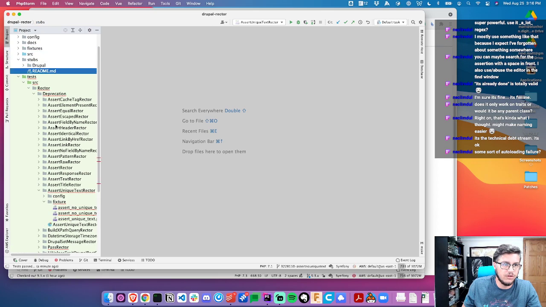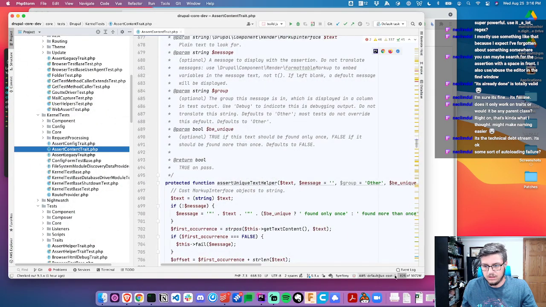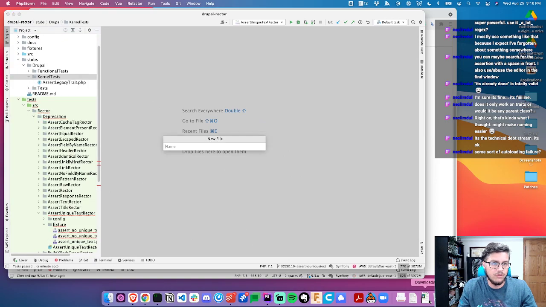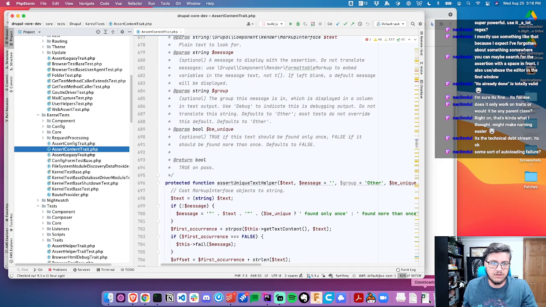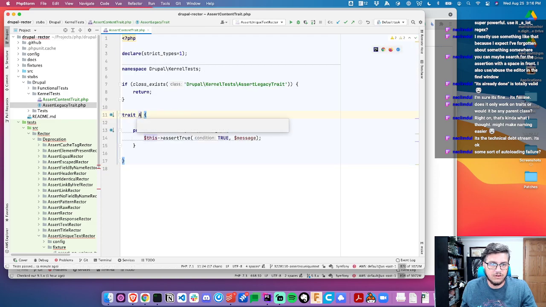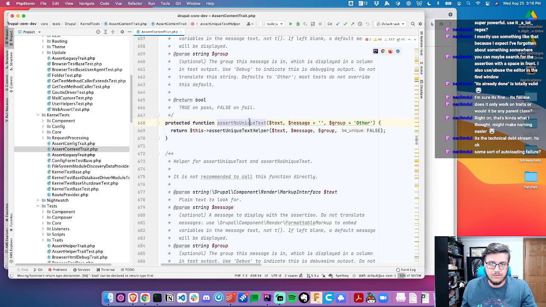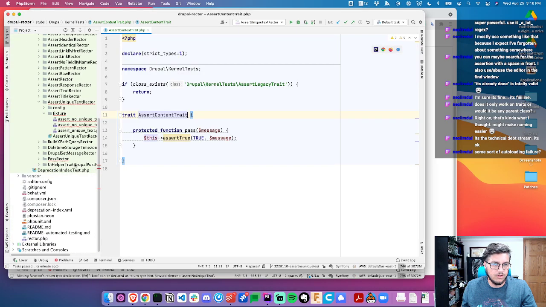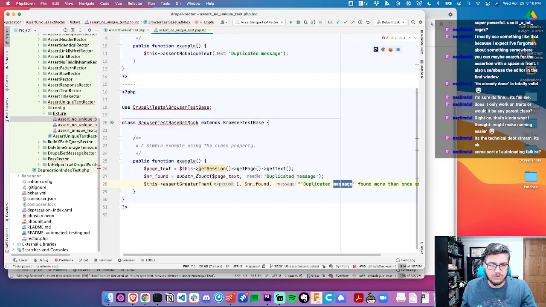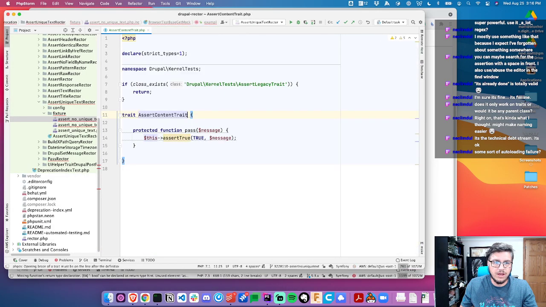So we're going to go to stubs, Drupal kernel test. We need to have a not minimized file, but new file, assert content trait. How do we have this here? Let's do some copy paste, assert content trait. We're doing assert no unique text. So let's copy that in.